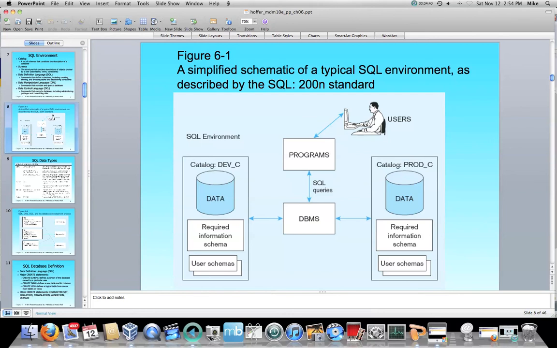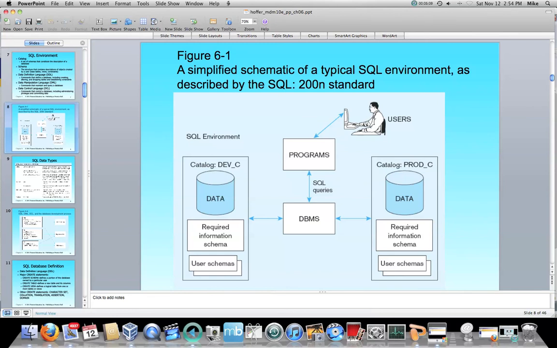The database management system will then determine what catalog, what database management system data is required. So in this case, we have two different catalogs. We've got a catalog called DevC, and we've got a catalog for ProdC. So this is the development environment and there's the production environment, and the users can query off of either.